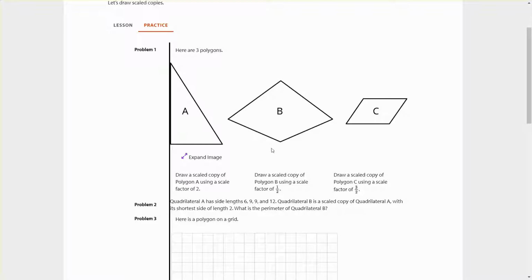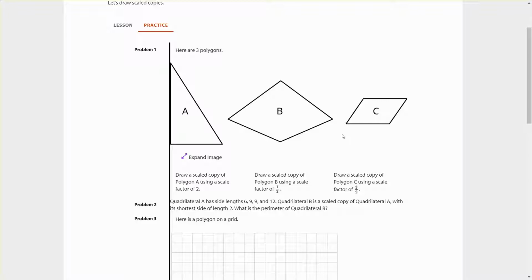With shape C, this is a little tougher because shape C involves a scale factor of 3/2. Well, this is still greater than 1, so you're going to have to make sure that when you increase the size here, you multiply it by either 3/2 or 1.5. So again, if you measured this and let's say this was 3 inches. Well, 3 inches times 3/2 is 4.5.